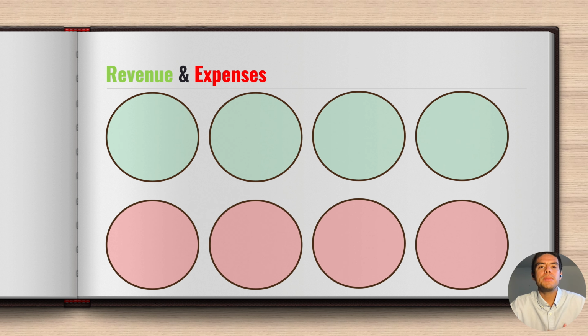Now, I'm going to provide some examples of revenue and expenses for 4 different companies. The first company is going to be called Frosty Delights. It's an ice cream company, so its revenues could come from ice cream sales, whereas its expenses could be the cost of ingredients, such as milk.